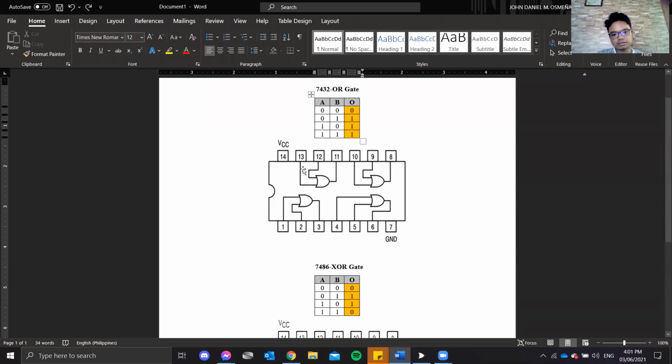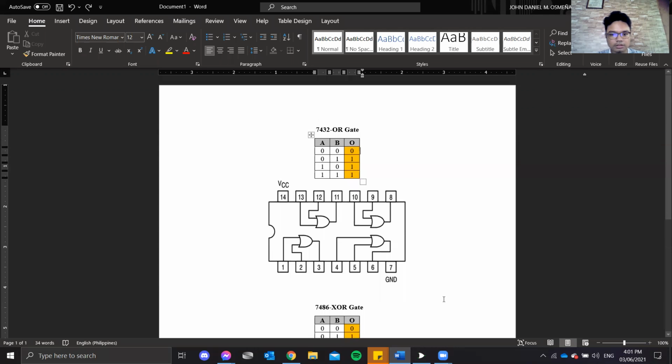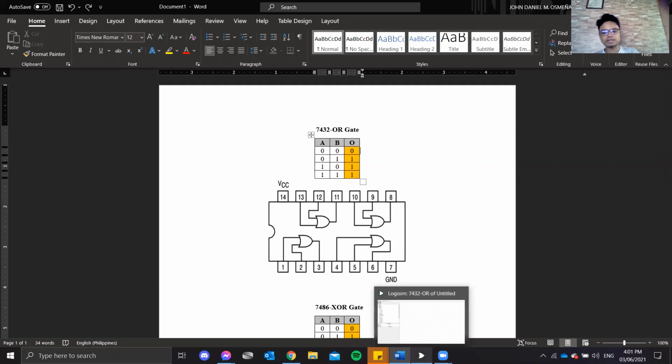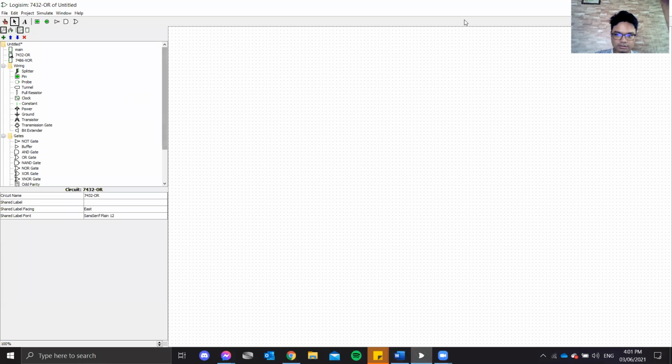So here's a sample IC, as you can see, 14 pins, one for ground, one for the voltage input. So here we will create in Logisim the same IC as our reference. So first we will put in a pin, and put in another pin.